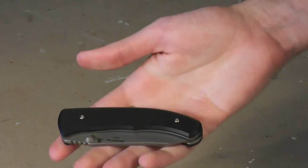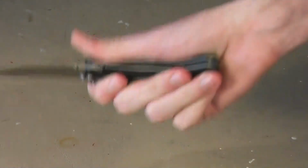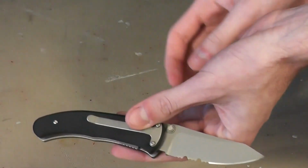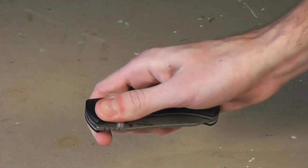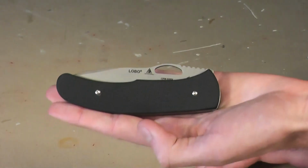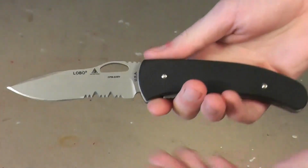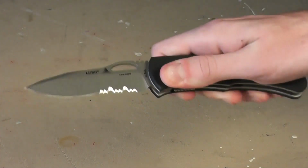I also have some more Lone Wolf dual action knives. This is the Warrior, G10 handle, right hand tip down carry only. This is partially serrated S30V blade steel. Of course, all these are made in the United States, all except for this knife. Uses a liner lock and dual action feature. And the last Lone Wolf knife is the Lone Wolf Lobo, and that is a dual action as well. Open it up with the thumb hole, partially serrated, S30V, and there you go.